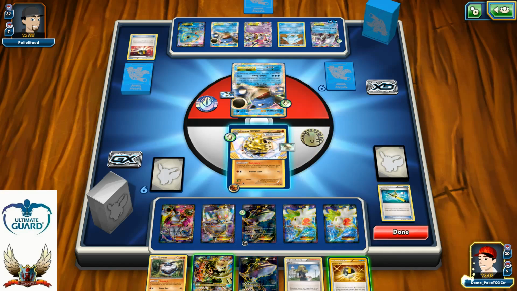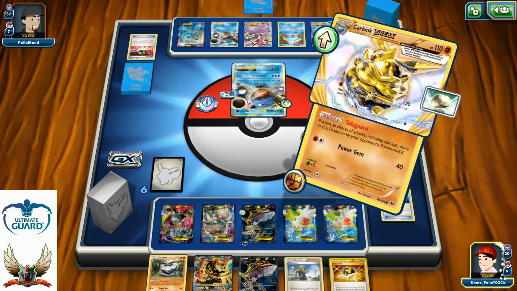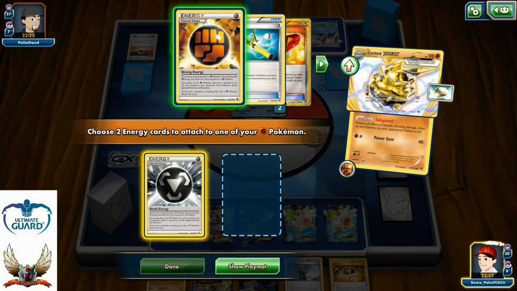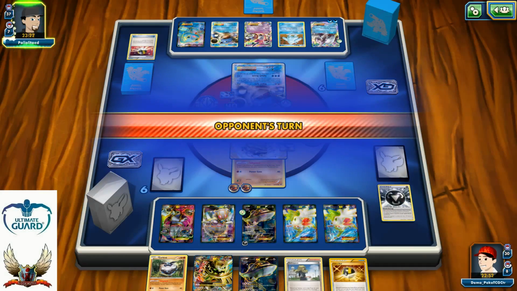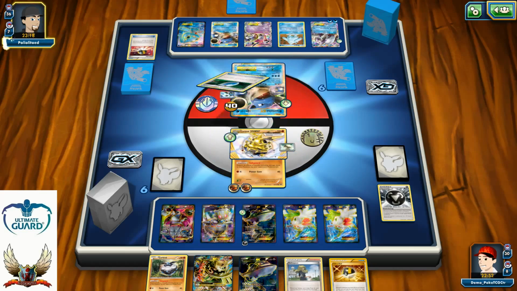Yeah, I have 2 options. To start attack his Blastoise or just Mega Evolve. I think I'm gonna start attack his Blastoise here with my Power Gem for like 40. You know, at least I can attach another energy to my Carbink. So next turn I can use the Power Gem for like 100.